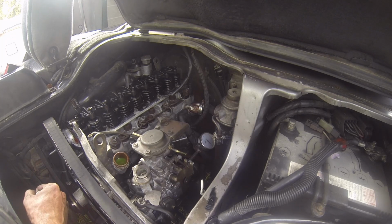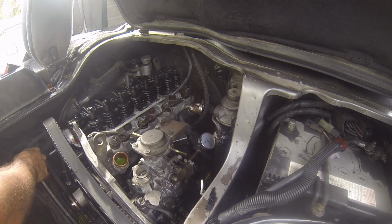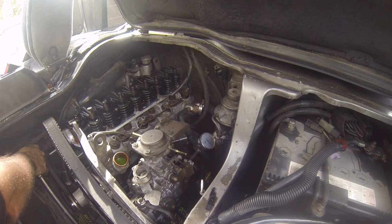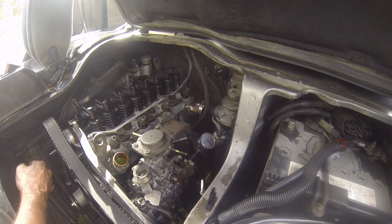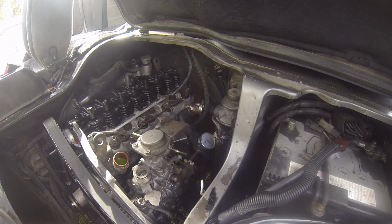So I'll move the crankshaft back until that stops. So it stopped there. And now I'll rotate the crankshaft again until we get to 7.5 after top dead center, which is there. So we see it's gone back to 0, so that's 1 full rotation, or 1 millimeter, so that's spot on. So now I'll tighten up all those other bolts, and then I will test it again just to make sure nothing shifted, and then we can continue bolting everything back on.